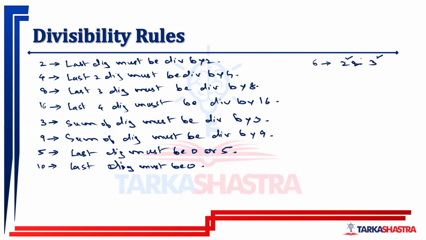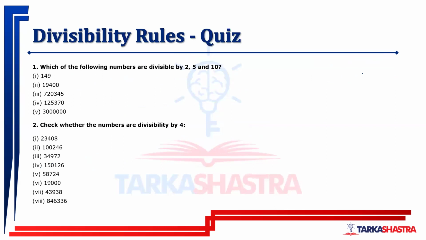Now, when we study the numbers chapter, we will be studying the divisibility rules in that case. Then comes the divisibility of 12. If a number is divisible by 3 and 4, then the number is said to be divisible by 12. So again, the co-prime number logic is applied over here. We have to take that into consideration. Now pause the video and try to solve these questions.